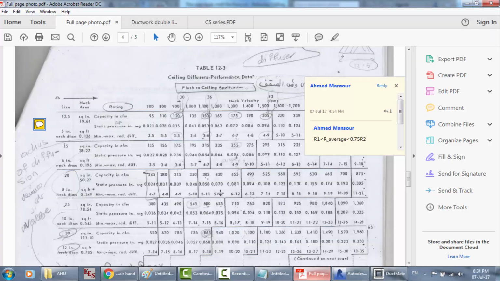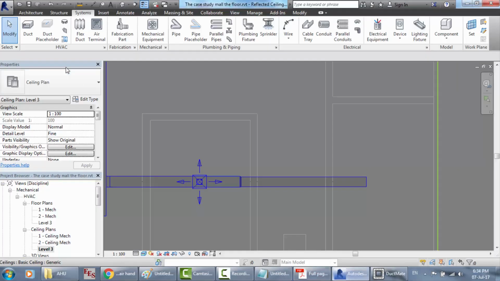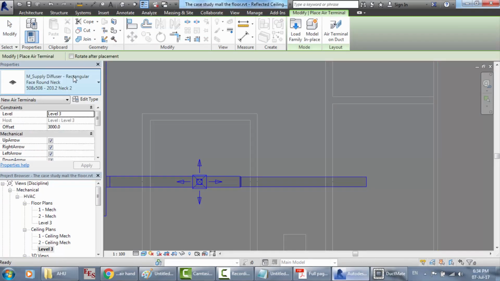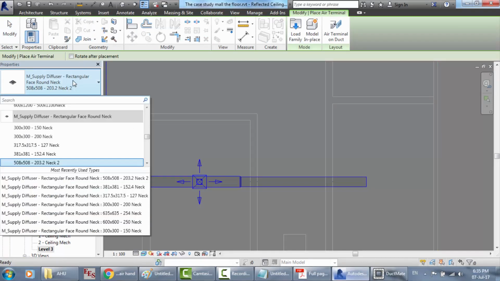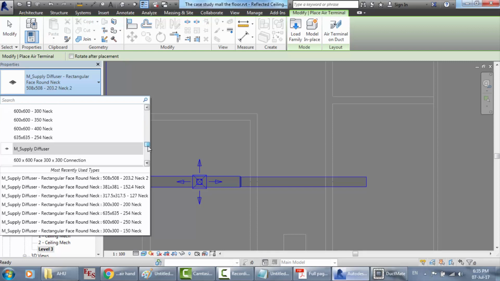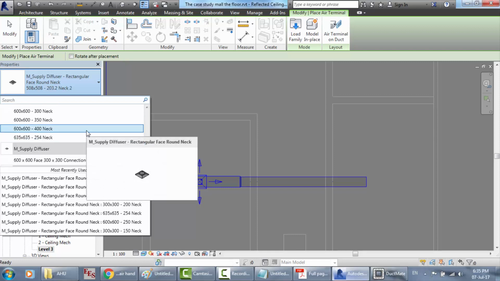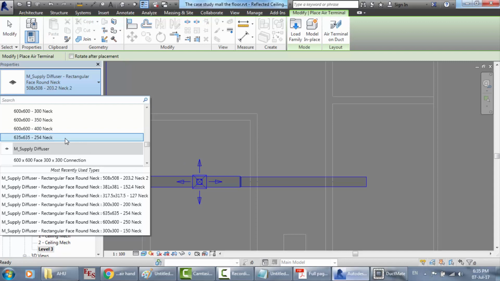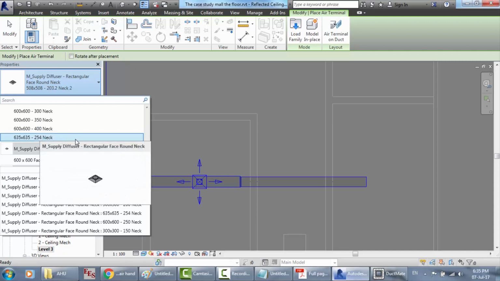So here 6 is going to be 25 and 10. 25, 635 millimeters. We have here air terminal. Yes, 635. And here is the diameter of the neck.